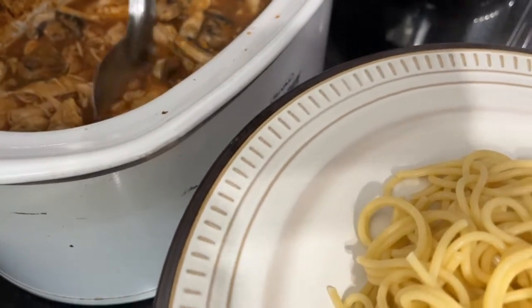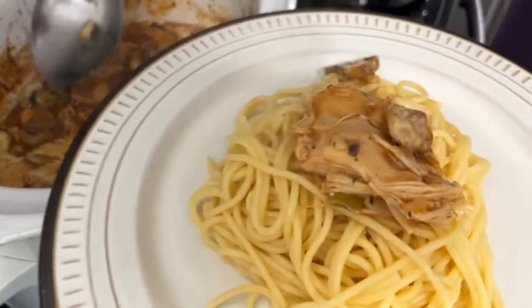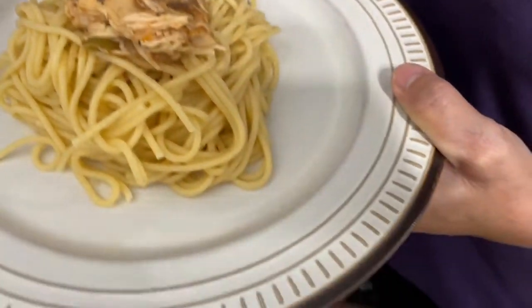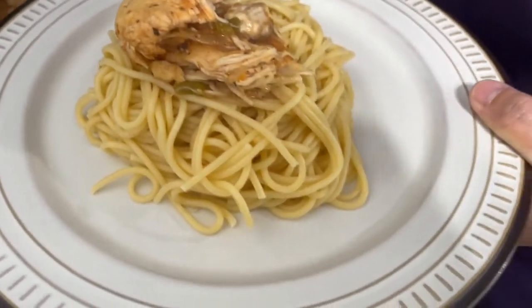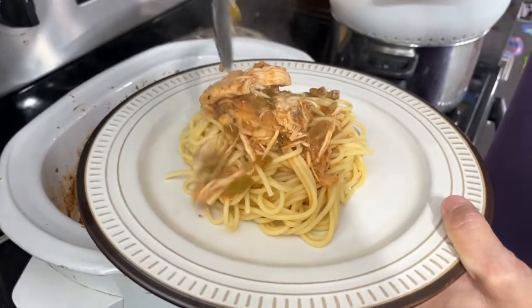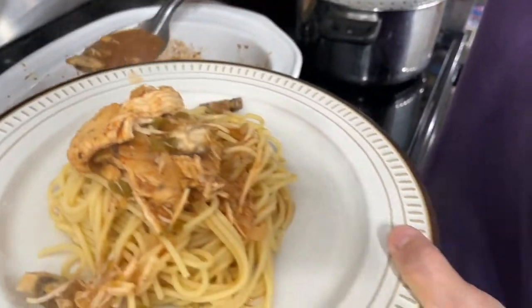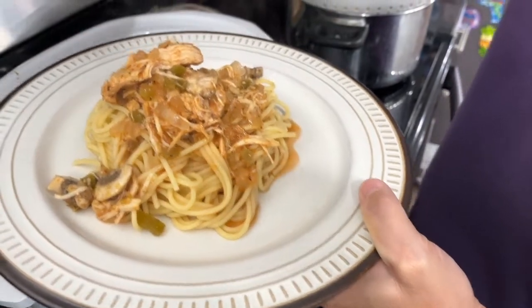Dwight wanted as much of a whole chicken piece as he could get. Just a chunk of chicken. That's good. Plain chicken. A little sauce. A couple mushrooms. And then I'll be set. That's good right there.